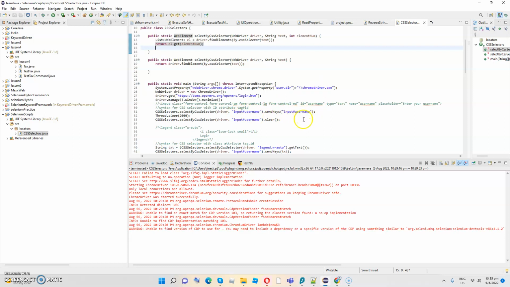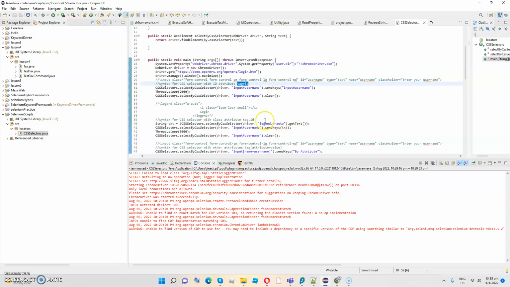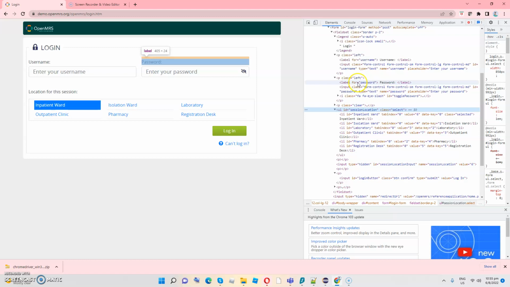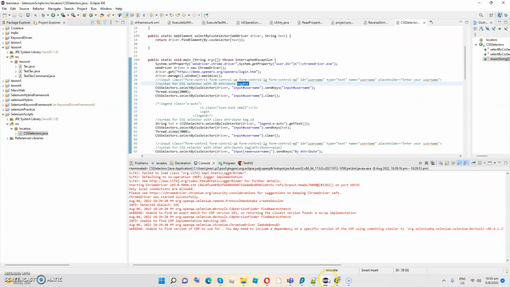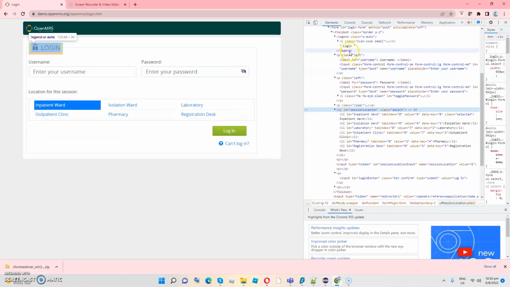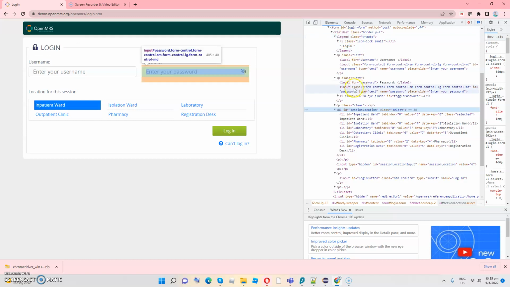So if you want to use the ID value as a CSS selector, the syntax will be tag hash ID. Similarly, if you want to use the class, for example, here we have the legend with class w-auto. If you want to identify this element from this class as a CSS selector, the syntax will be tag.class. Our tag will be legend. Earlier, the tag was input, so input#username, the ID is username.